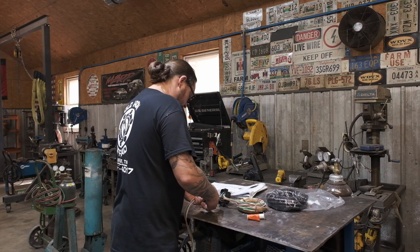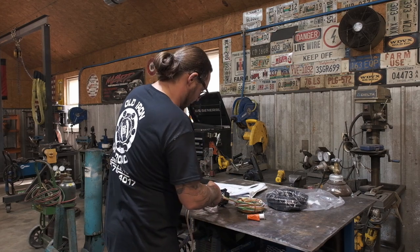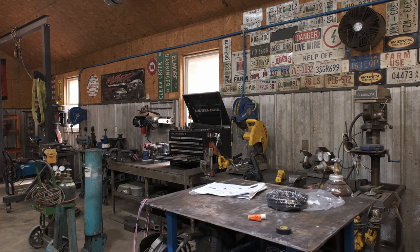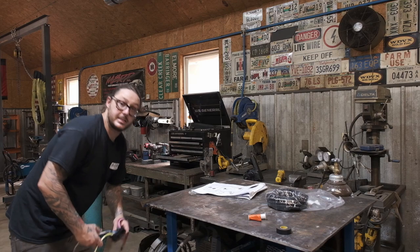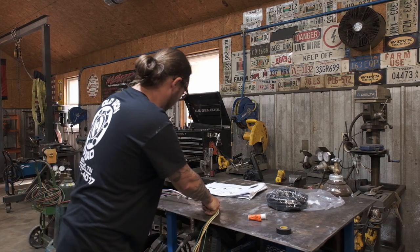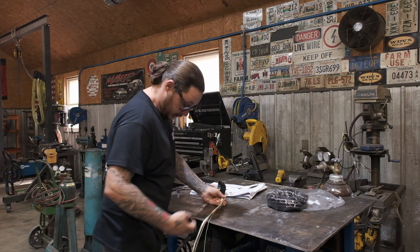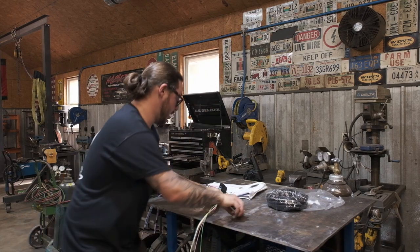All right, so this is our headlight feed. It's all completely pinned out. Everything that we need is already there. We don't have to add or remove anything. 33 feet of taillight harness. There is definitely no need to worry about having enough. You could wire a crew cab full-size pickup with this thing.